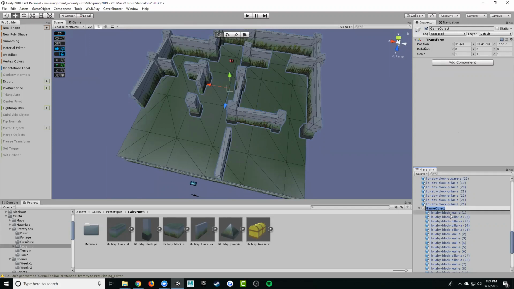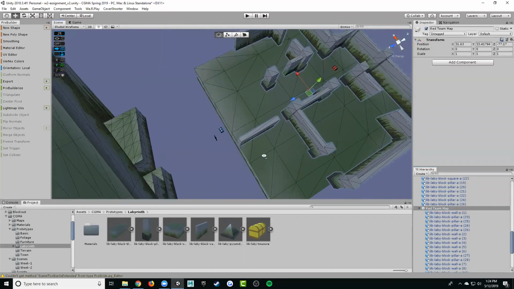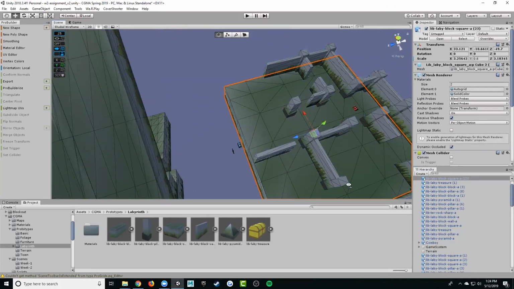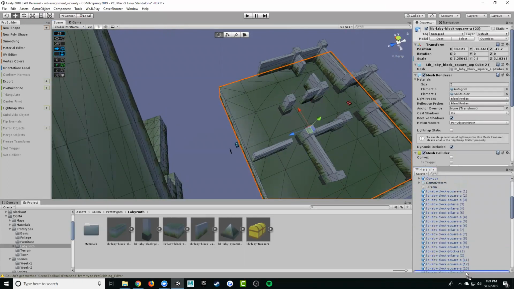So we'll call this red team base or red team map. In fact, is this guy actually in there? I'll drag him down there too.